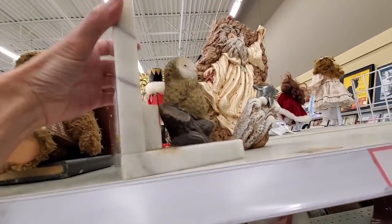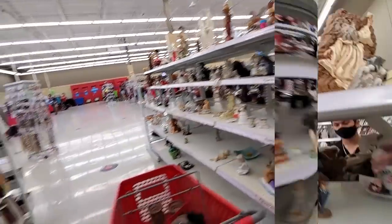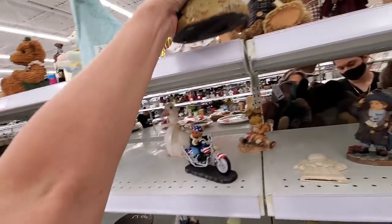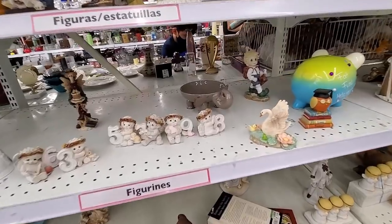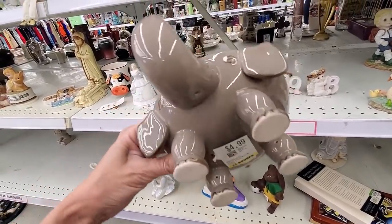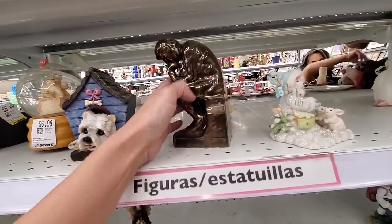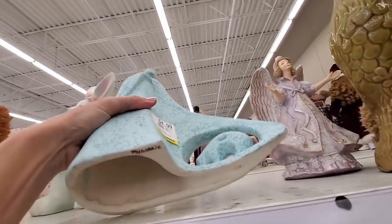What are you doing up on the shelf all by yourself for $3.99? Well, you are coming with me — yes, single bookends can sell very well. I'm looking at all the roosters; I know I get a lot of comments about you guys loving roosters, but this one just didn't do much for me. I spot a little elephant bowl and I don't know who made him, so for $5 — actually $4 with my discount — I'll take a chance. This other piece was not bronze or brass, which are the ones that sell well. It was ceramic and had a chip, so it got left behind.